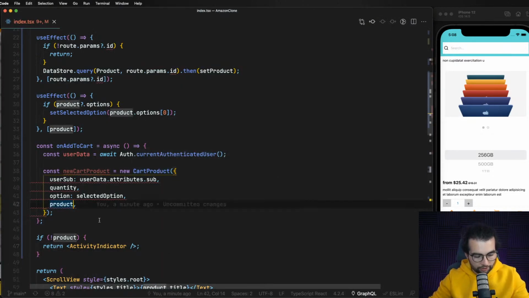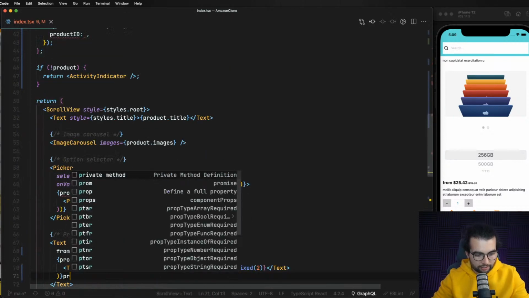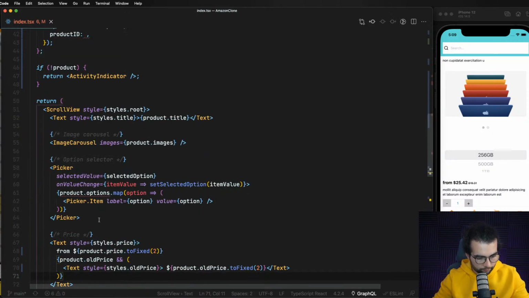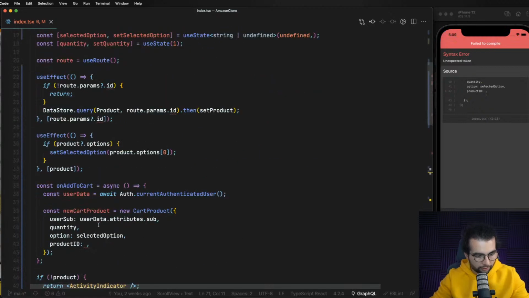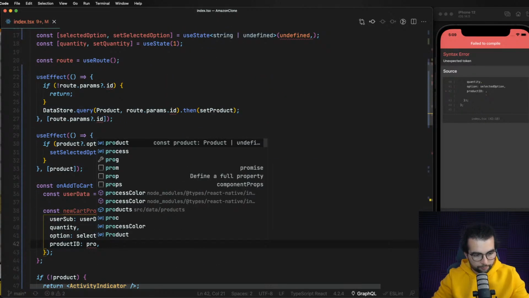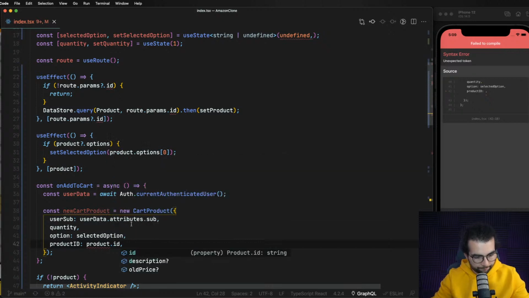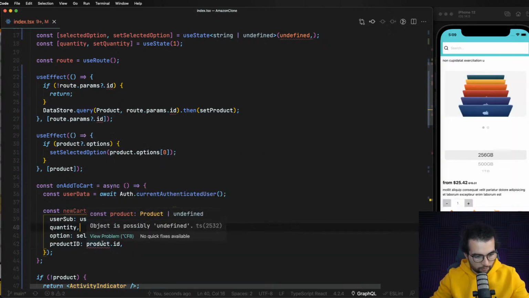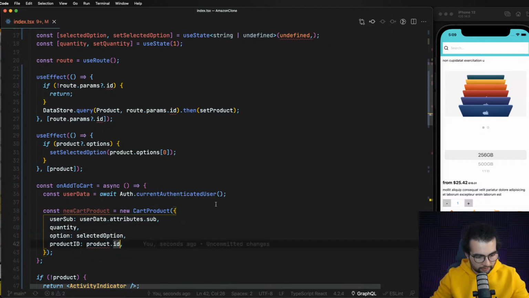I can do here product ID is equal to product.id. Or just product.id, but I will check.